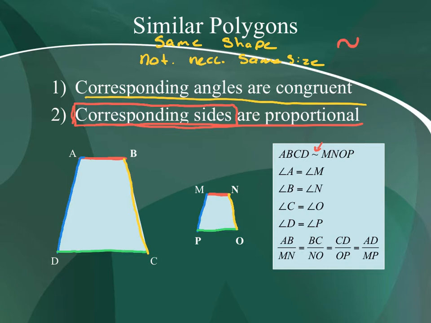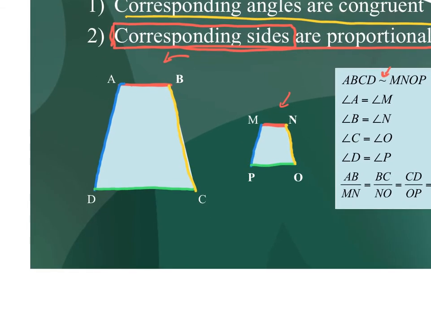So what proportional means is that if I compare the lengths of these two red sides, those two pieces that are in the exact same position, and I compare the two yellow sides, and the two green sides, and the blue sides, each in the exact same position, if I put them in a fraction together, they will always equal the exact same thing. For example, notice that if I were to compare the red line to the other red line, so that's the top of the left one and the top of the right one, I'm putting all the big ones on top and all the little ones on bottom. It doesn't matter whether you put the big ones, and by big I mean the big shape.